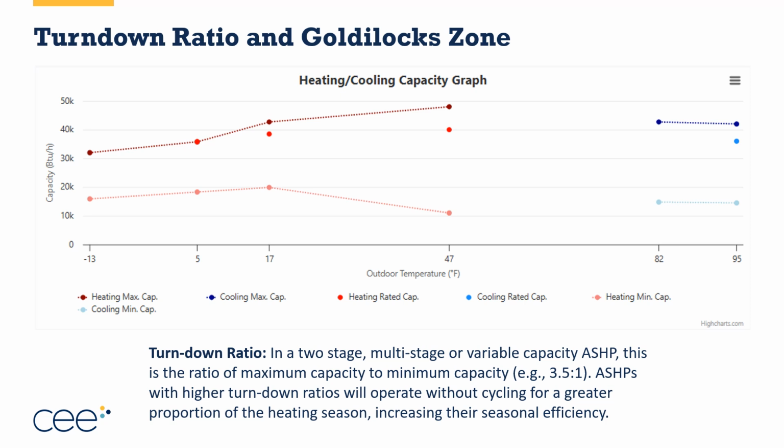Turn down ratio is pretty important. I happen to randomly pick a piece of equipment here that has a really good turn down ratio. A lot of pieces of equipment have a turn down ratio of only about 2-to-1. And the reason why turn down ratios aren't better is the way that equipment has been invested in order to have better capacity and efficiency at low temperatures, down at 17, at 5, and at negative 13, is they have to give up something in order to make those gains. And some of what they give up are things like the ability to dehumidify houses and the turn down ratio. So this happens to be a really great piece of equipment that both has good capacity and probably good efficiency at these different temperatures, but it also maintains a good turn down ratio.